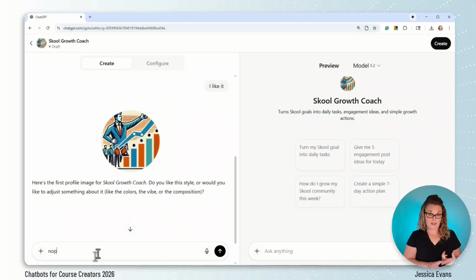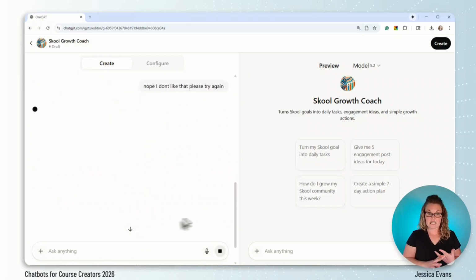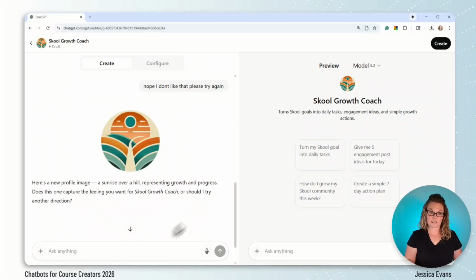If you are brand new, the Create tab is honestly a great starting point. It will prompt you through naming your GPT, defining its purpose, shaping the tone and the style, and it can even help you generate a logo. You can build something useful and surprisingly specific using Create, and you can do it quickly.